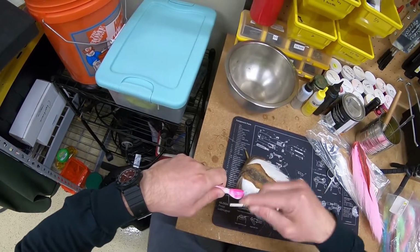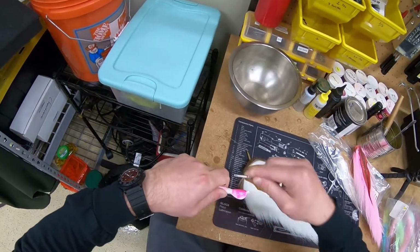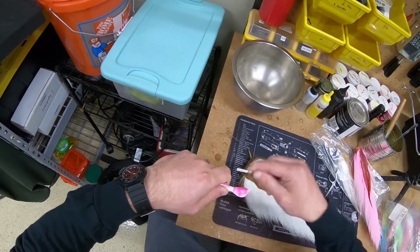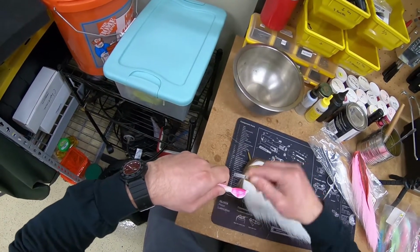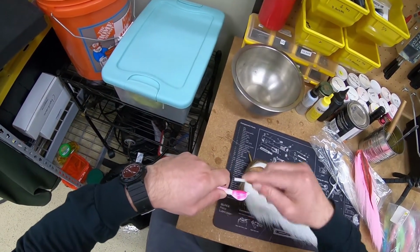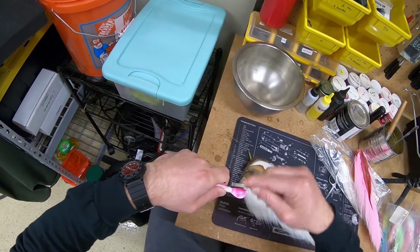So I think it's pretty full at this point. It looks pretty even. I'm gonna go ahead and start finishing this up with some tighter wraps. I'm just gonna start on one end and then just work my way down to the other and then come all the way back. Make sure that no hair is sticking out anywhere.